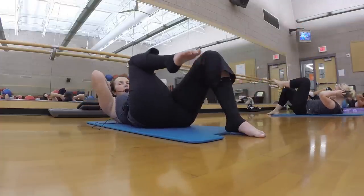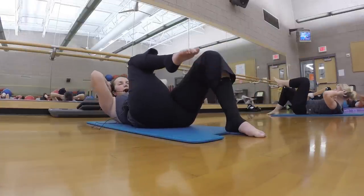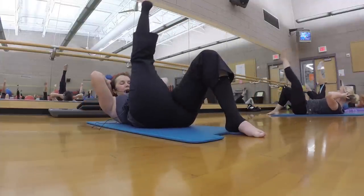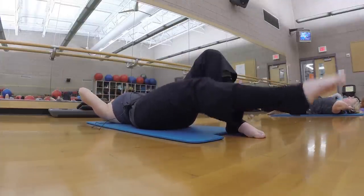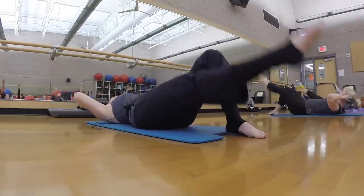Careful not to yank on the neck. Pull in. This time, kick out, lengthening, then kick up towards the ceiling slowly and lower down. Pull the knee in, lengthen, kick up.